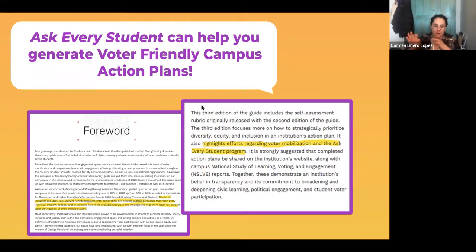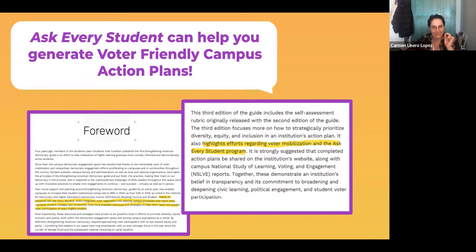So we focus on inviting every student to participate in our democracy via voter registration specifically, but really the tools that we've generated, which are frequently referenced in the Strengthening American Democracy Guide, can be used far beyond that.